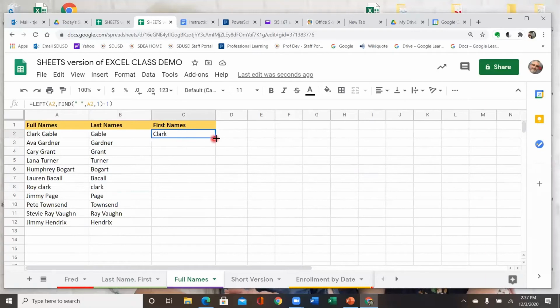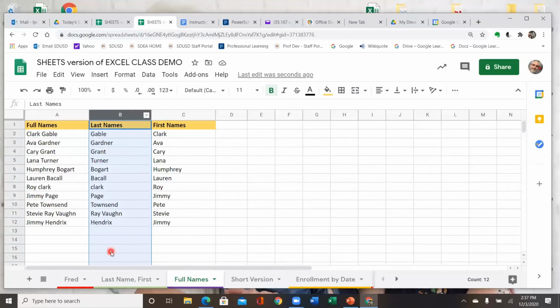So again, we want to do the other one. So simply double click and it copies all the way down. Again, we can't erase this right here because it's being referenced by both of these formulas. So if we wanted to, we could select this entire column, copy it, and then right click on it again, and click paste special, values only, and get rid of the formula that's in fact behind each one of these. We're not going to take the time to do that, but that's how that works.